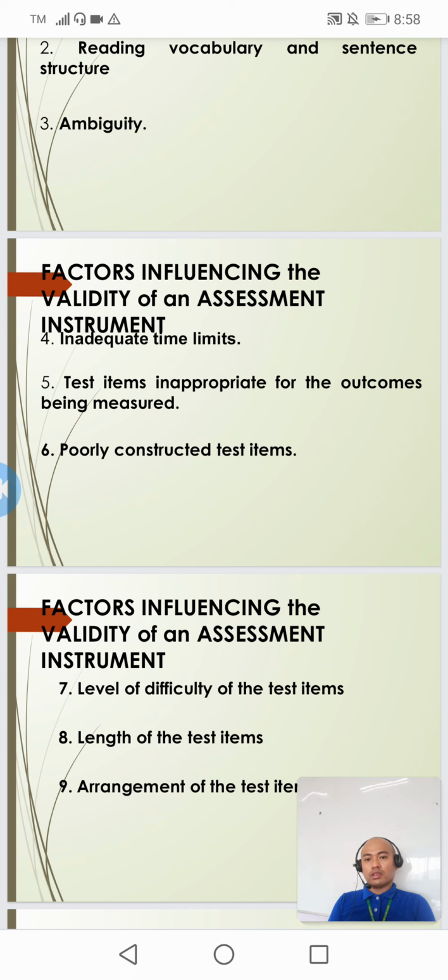Ang ibig sabihin nitong number 5 is, if itong test formats is not really fitted to check skills or complex types of achievement or measure of understanding, ito yung ginamit mo, ang ibig sabihin nun, it invalidates the results of the assessment. Kasi in the first place, hindi valid yung test format na ginawa mo in checking that particular skill. So anong gagawin mo? You need to revise the exam and make sure that the test that you will be giving to them is fitted on the outcomes being measured.